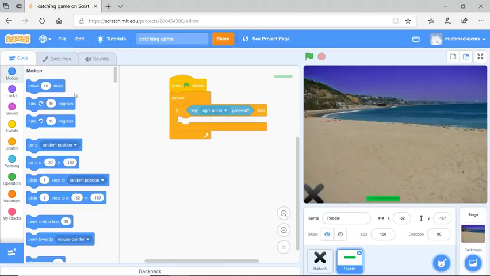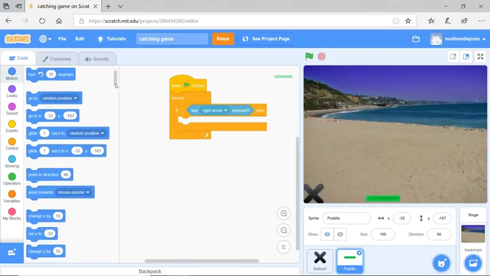And if you are touching the right arrow, we want to change our x-axis. We want to change our x by 10. And as long as you're holding down on that arrow key, that's going to make that paddle move by 10 continuously.